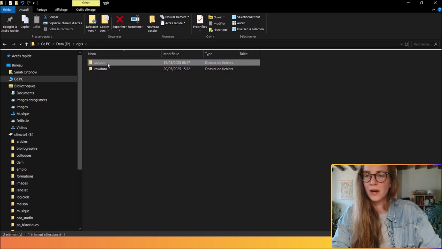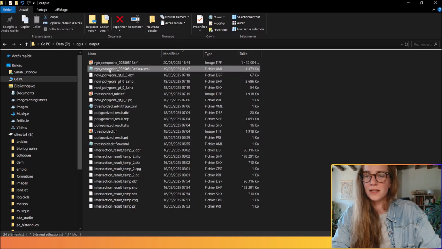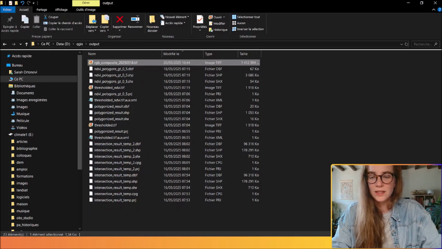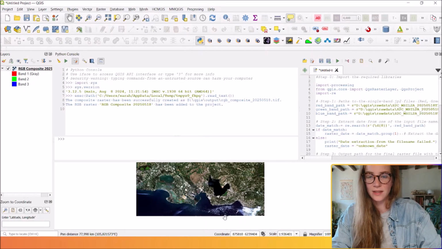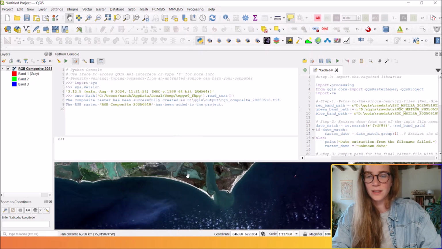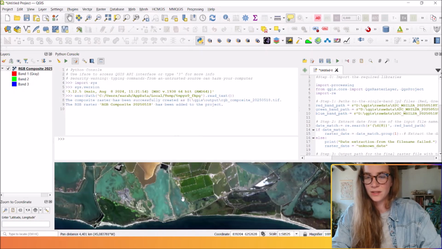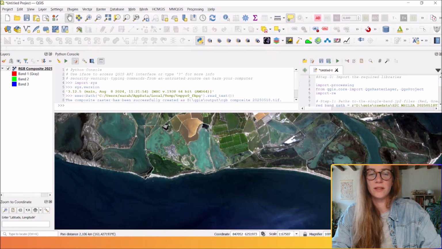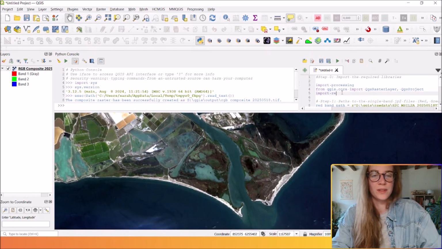If we go to our output layer, we see that our raster has been successfully created. And now we can see the beautiful RGB composite image that we've just downloaded from the Copernicus Data Hub.